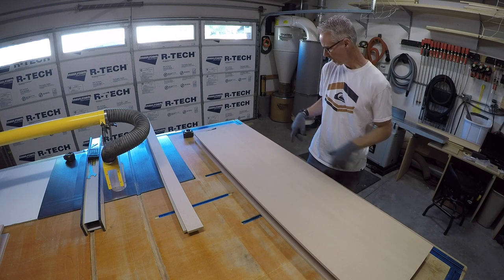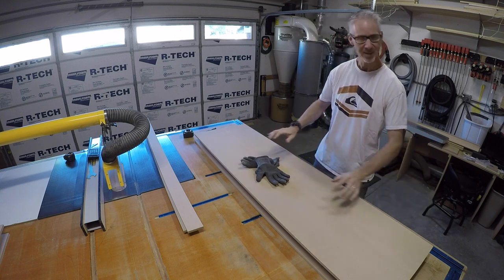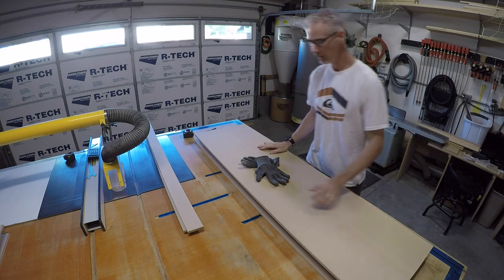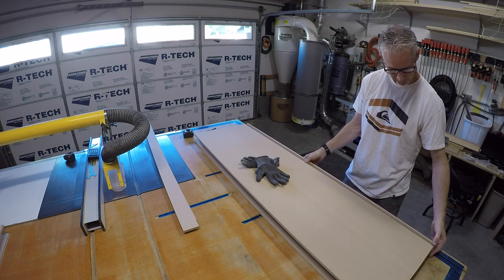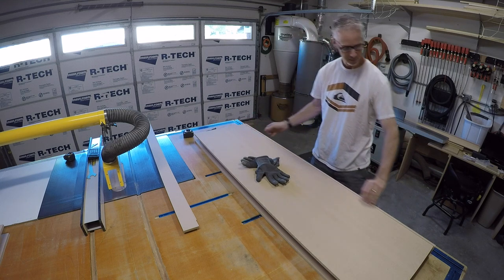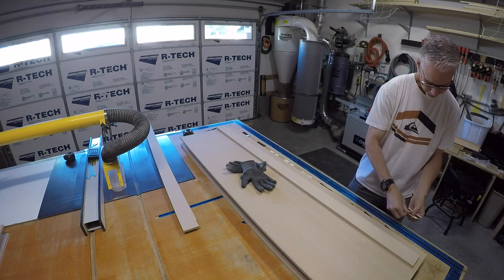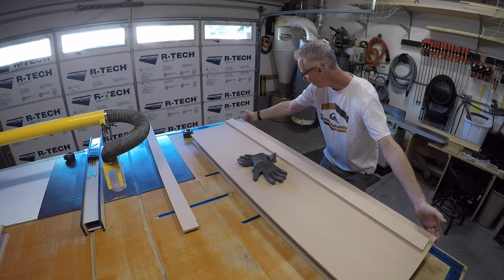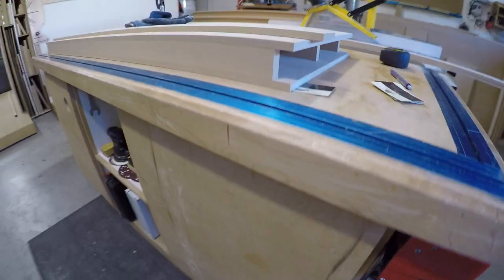Now, in order to glue them up, I'm going to put this on a few business cards. That's going to raise it up just a touch, and what that's going to do is allow this piece to drop down below the bottom and give me that little lip. And then I will have a little lip on this side too. This piece is made just a little bit thicker than what I need. Take this guy and drop it down. You see that gap right there? That's what I'm talking about, it's just gonna be a subtle lip.